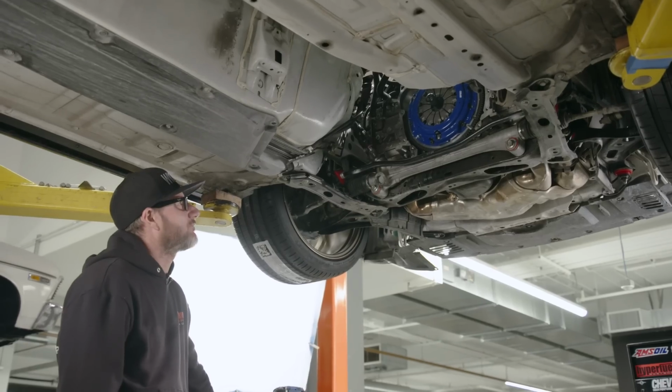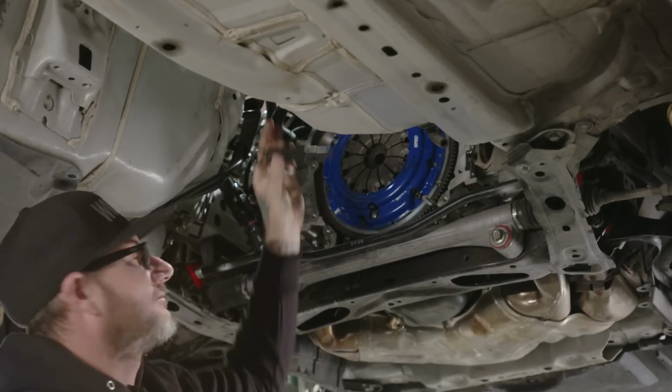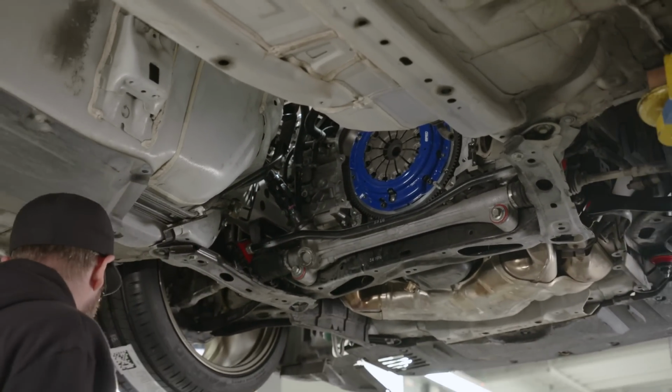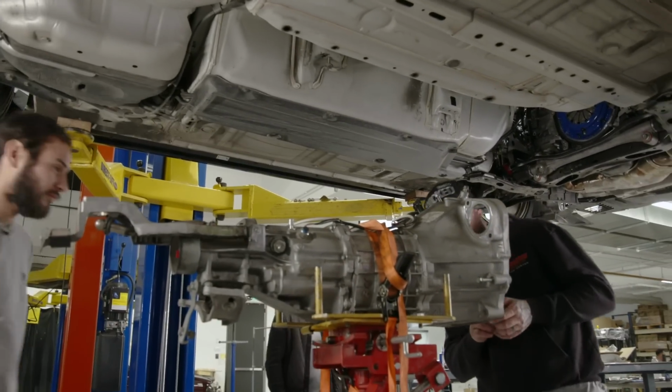All right, so if everything was centered properly with the tool, it should slide right out real easily, which, not a problem. So, time to install the transmission. Cool. There we go. See how this thing comes apart.